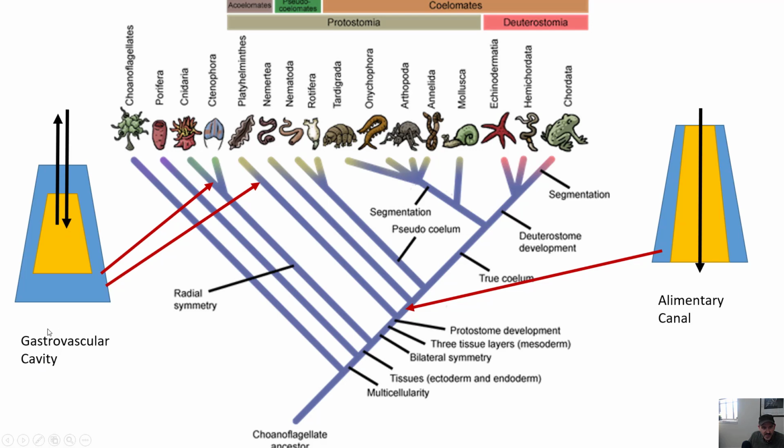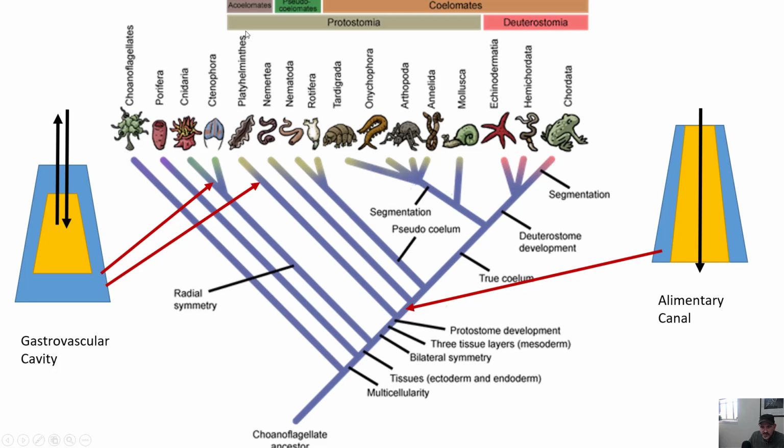We see the gastrovascular cavity mostly in the cnidarians and the flatworms, the two that we'll mention throughout the semester. The cnidarians are like hydra, which lives in the lakes and streams around here, as well as jellyfish. And then platyhelminthes are flatworms that we'll talk about as we go through the semester.